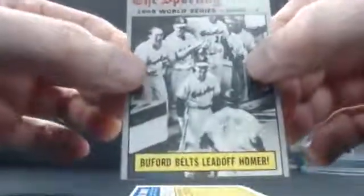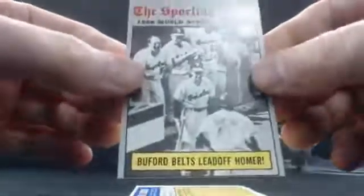World Series, Buford Belts leadoff homer. Whoa! I've seen the next card. We got a big one coming. That is huge. Number 27, Buford Belts leadoff homer. Number 28. Who's number 28? Matt Dietschel. I hope you're watching this right now, man.